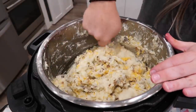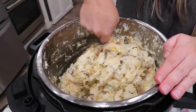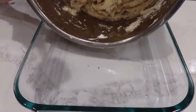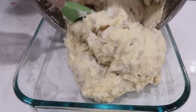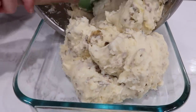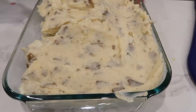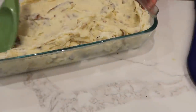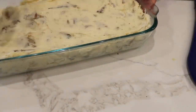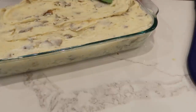This is like a loaded mashed potato bake — I know it's called twice baked potatoes but it really is just like a giant mashed potato dish. Dump this all into a nine by thirteen pan and spread it out as best you can. There are a lot of potatoes — this is actually a very easy dish if you have a lot of people coming over.